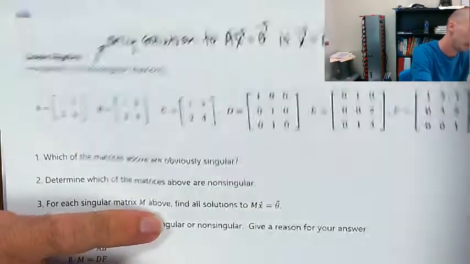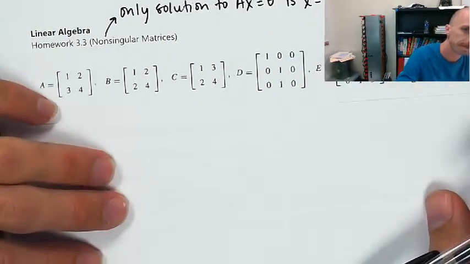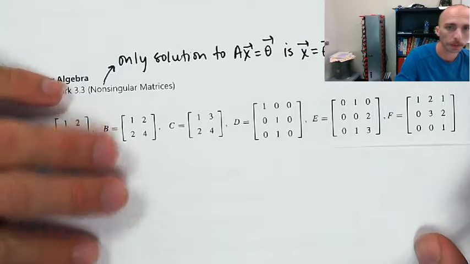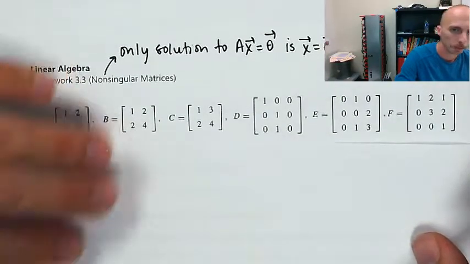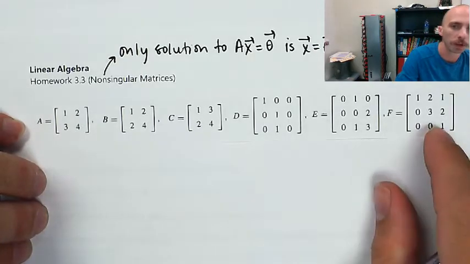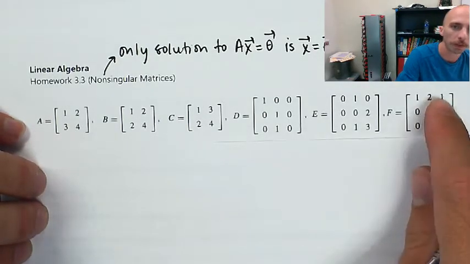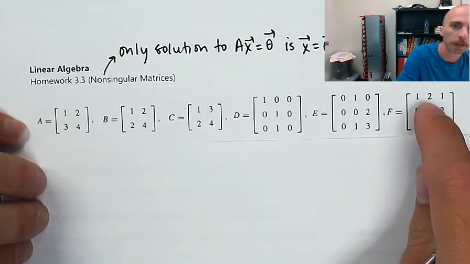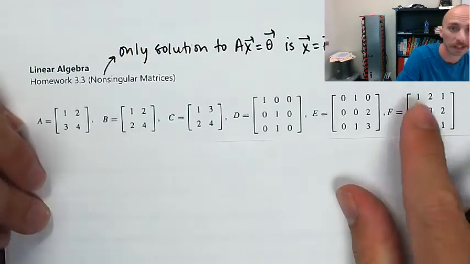All right, for part F, you can't see F anymore. Okay, 1, 0, 0. Hopefully I want you to get to the point where you can see that I'm going to take that 1, clear out the rest of that column, then divide by 3, clear that out, and end up with the identity matrix.